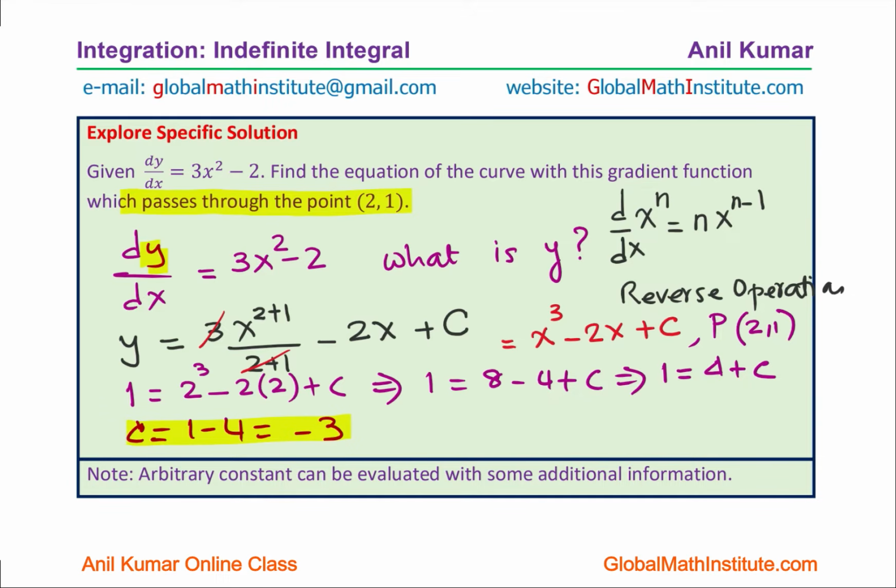So no more just a general solution, right? So nothing indefinite about it. You get the idea. Now we have a specific curve to work with. So I hope you have connected the dots, right? So now we are saying that the value of y indeed is x cubed minus 2x minus 3. So out of those functions which were translated graphs, we are in a position to specify which one really we are looking into, the one which passes through this particular point.